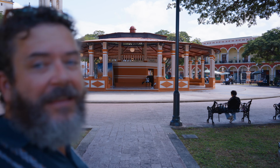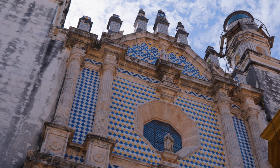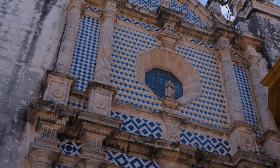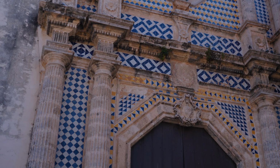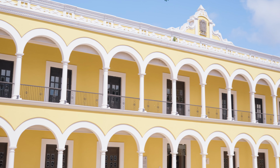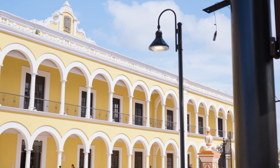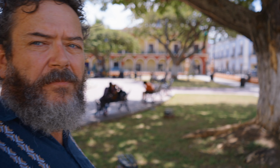And often you'll see a church in the central square, just off the central square. And there are a few churches here in the Campeche Old Town. And you'll also find pretty majestic older buildings. This could have been, I'm not sure, but this could have been the city hall, the office of the municipality. And my guess is the one way back there was probably a hotel at some point. Very beautiful, very colorful city.